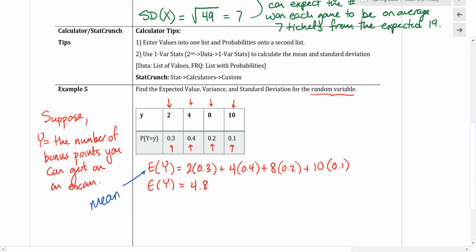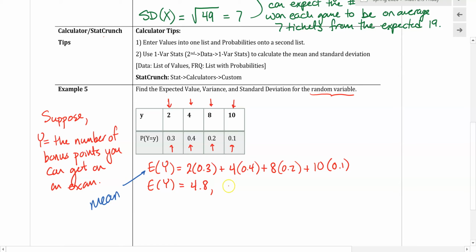Now be sure you can interpret what this number means, because it's not a big deal to get the number. That's good, but unless we understand what the number means, there's not much point in doing this. So remember, expected value, and this is why I like the word expected value more than mean. To me, it's more intuitive to what it really means. It's that if you were to take many, many, many exams, if you were to study many, many exam scores, I realize you can only get 2, 4, 8, or 10 bonus points on a test, but over the long run, after looking at a lot of them, all the bonus points that these exams get would average out to 4.8. So if you went into an exam, you would expect an average of 4.8 bonus points. Again, you can't get 4.8. You can only get 2, 4, 8, or 10, but that's what they all average out to.